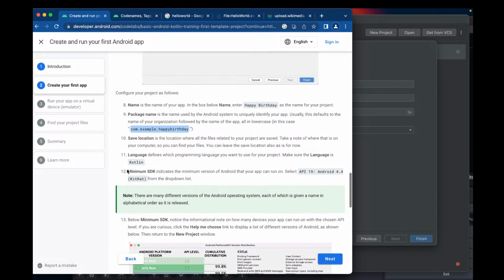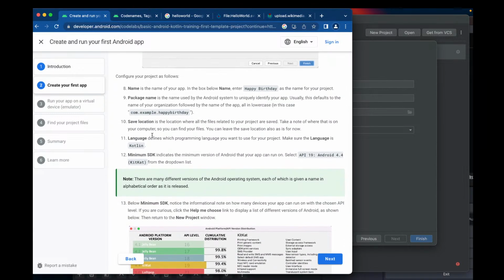And so it says save location is the location where all the files related to your project are saved. Take a note of where that is on your computer so that you can find your files. You can leave the save location also as is for now.